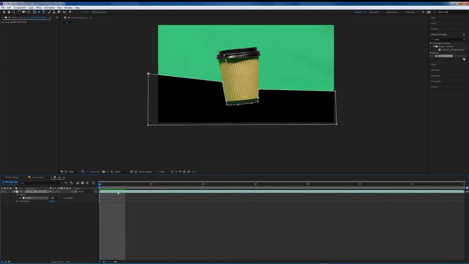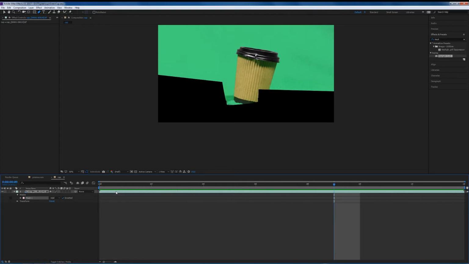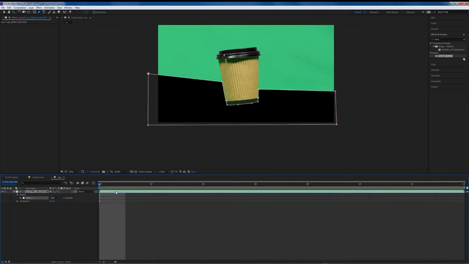So what I need to do, obviously, if I press play now, you can see that although on the first frame it's fine, my cut moves and I need to move my path with it. So back to the beginning again, where we've got our path as we want it. We need to twirl this down, and we can turn the stopwatch on so we can keyframe the mask path. Now this was shot on 2s, so I know I can go to frame 1. Don't forget 0 counts as the first frame in this, so it does mess up your maths a bit.